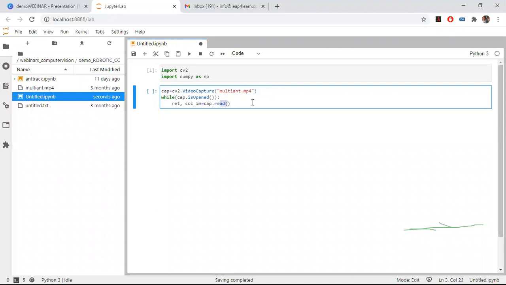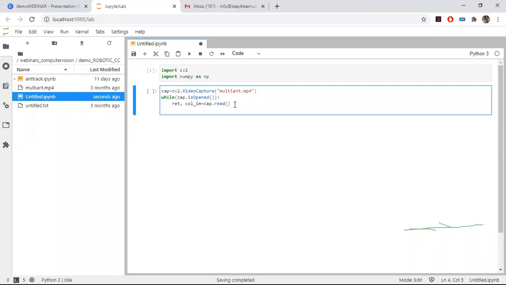This simple step, cap.read, is going to read individual images and save them into the color image variable, and the return would be true if cap.read has got an image to return, and false if it doesn't have an image to return.